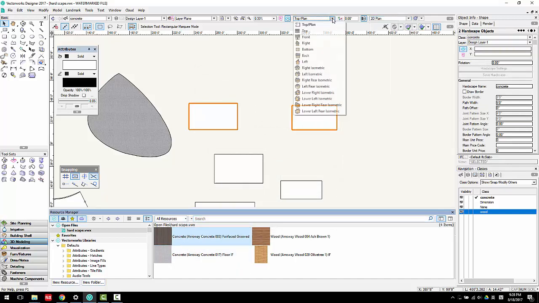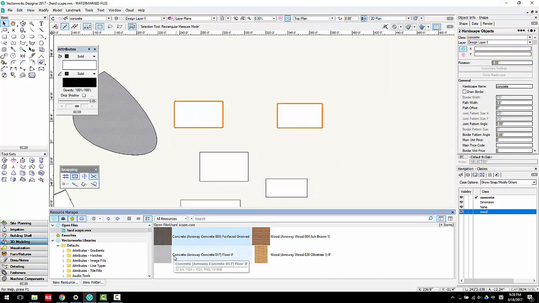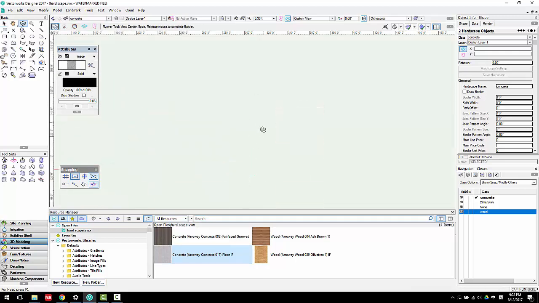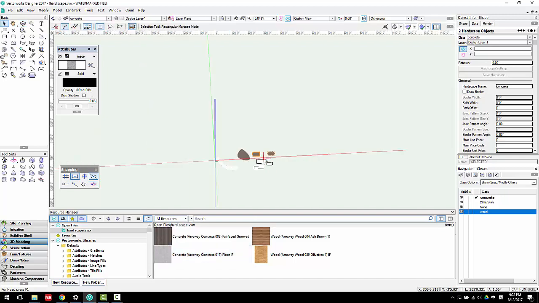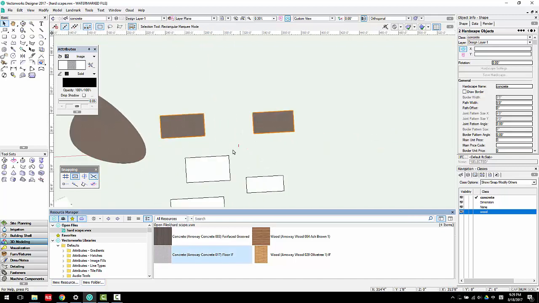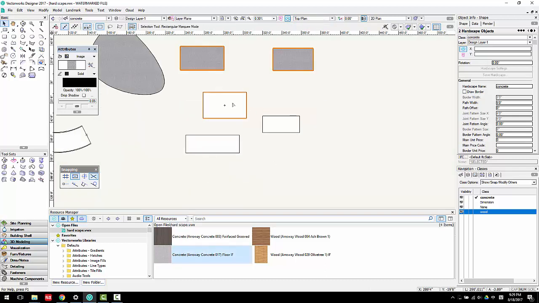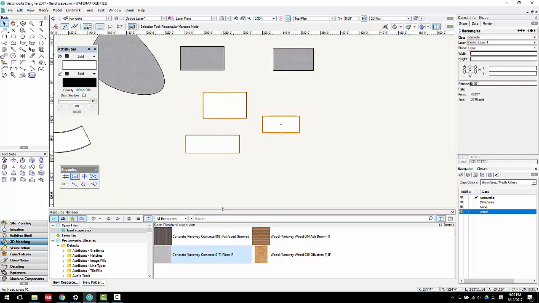This is the 2D plan, so we just select them and double click, so they will have that. The same when you change to 3D, they will have that. So we have this, and let's just finish the other three.